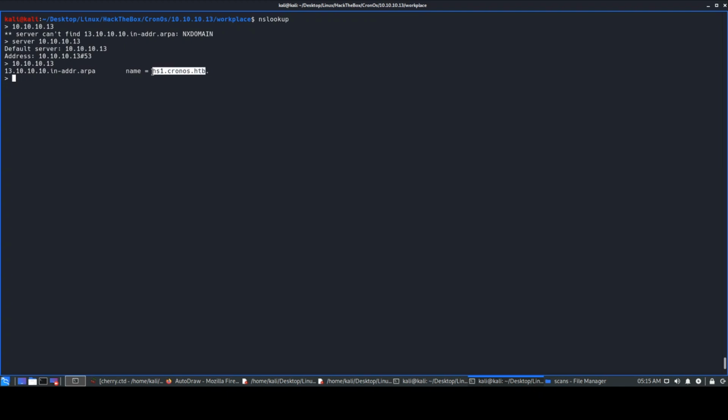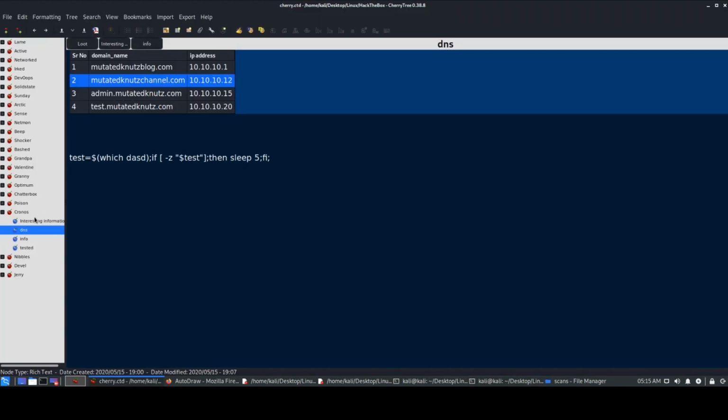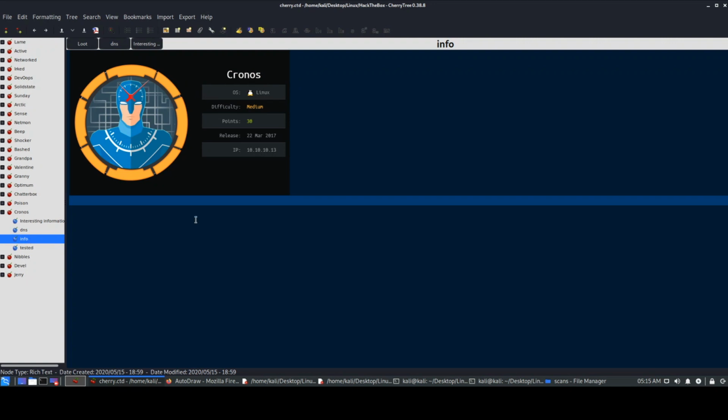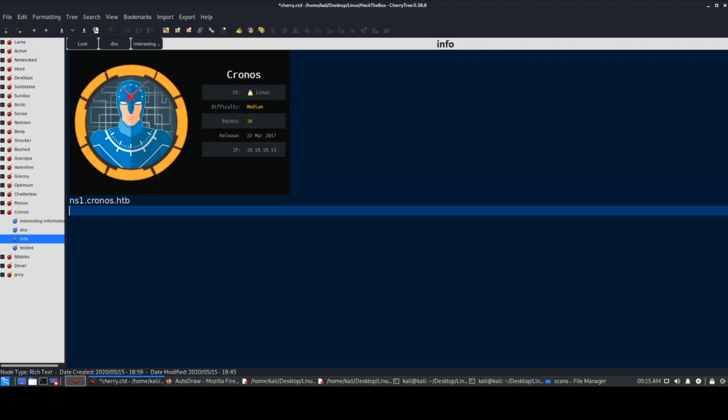So obviously we have something. Well, let's just take that. Why I'm focusing on this: obviously it's very easy to guess, take the CronOs and add it to your host file. But I don't think in the exam we'll be having the host name, right? We will not have this CronOs like we get in HackTheBox. So we got this name over here, take it, and we have it pasted over here. So we have CronOs HTTP NS1.